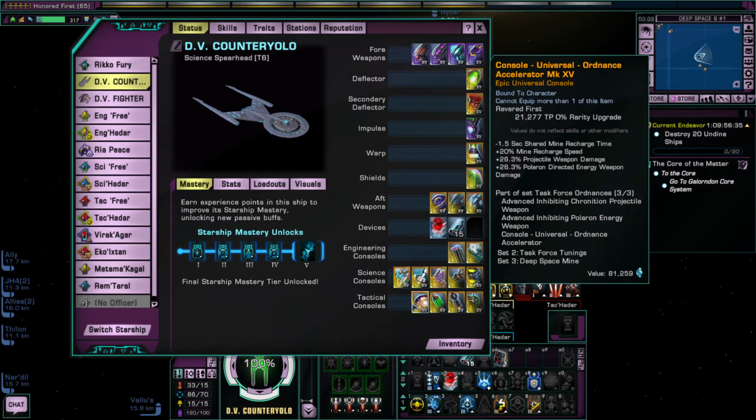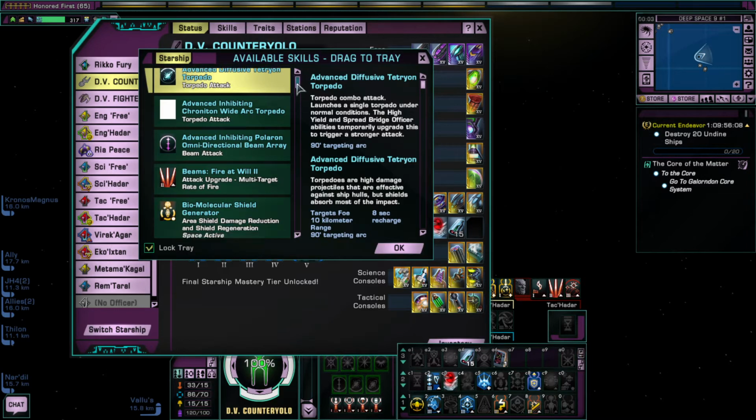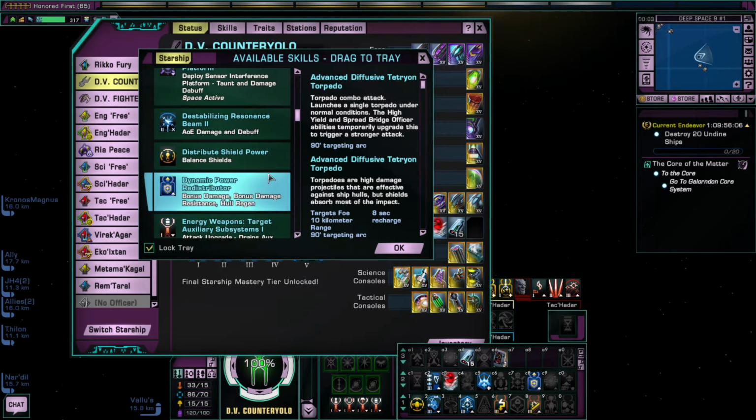Ordnance Accelerator isn't really super valuable. On my other science build, I actually don't use this. I also don't use the 360 Omni weapon, because it's not a true science vessel that I use on my Romulan Science character. But we'll get to that build in a couple of weeks. So the nice thing about Deep Space Mine anyway is what you're able to do with it. Nice.